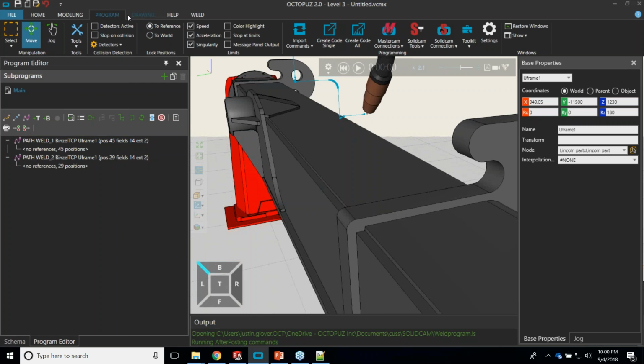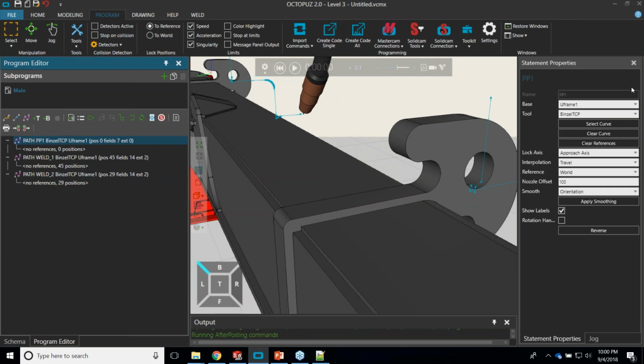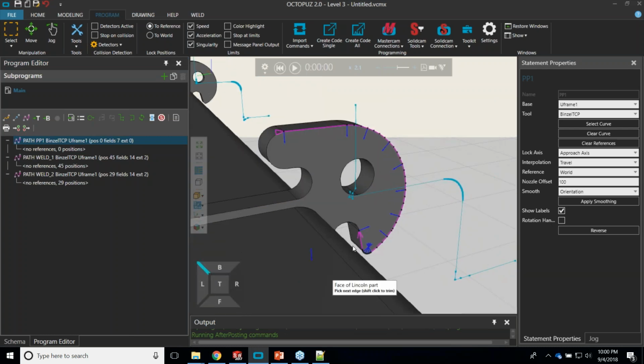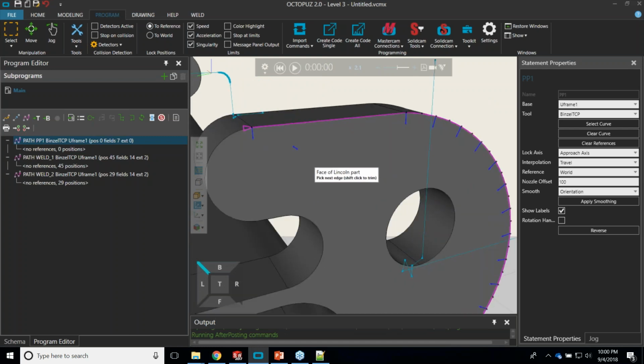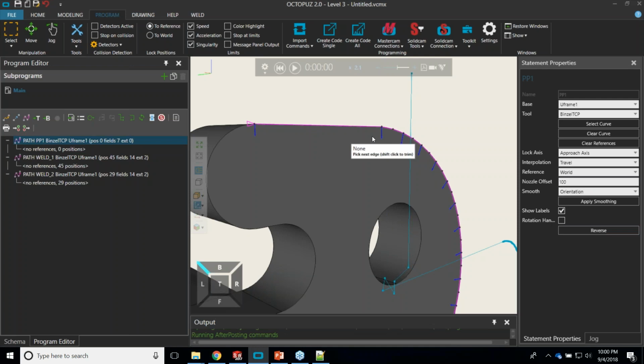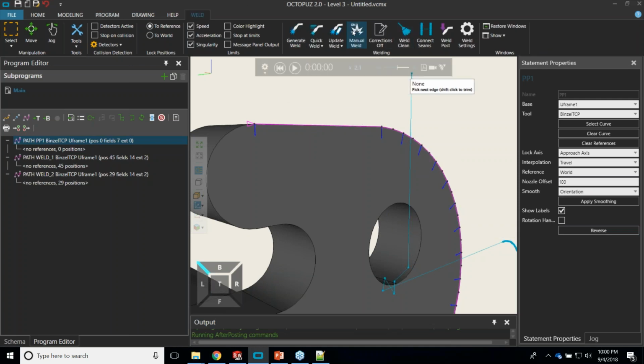One other thing that we can do is outside of welding, inside the program tab, I can create, I didn't really highlight this, just point-to-point movements, linear motion, and I can also create a path statement. Path statement is going to open up a separate menu on the right-hand side, and this is going to allow me to select edges, right? Not just seams, but really anything that's an edge-following path. So if you're doing something relatively simple, you don't necessarily need to do it inside of SolidCAM. I would say SolidCAM is where, if you're doing anything complex with surfacing, you're going to have to do it. But if there was an edge that you wanted to weld, for whatever reason you didn't want to use the welding add-on, you could select that edge, manipulate it however you see fit, and then generate the code for just this edge. And you can do manual welding and turn your arc on and arc off separately if you like.